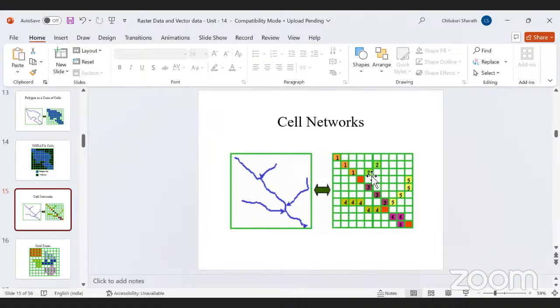So how many grids has it taken? Here two grids are required, here three grids, and here four grids. It is given a number, as you see. The first started from here, and later another stream was joined, but only the red point indicates the joining point.